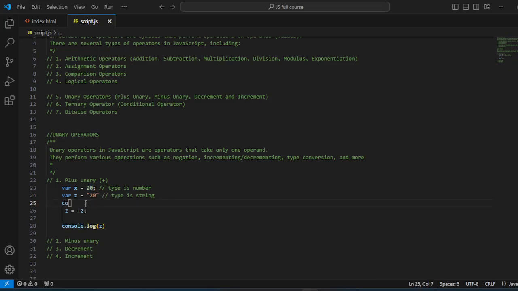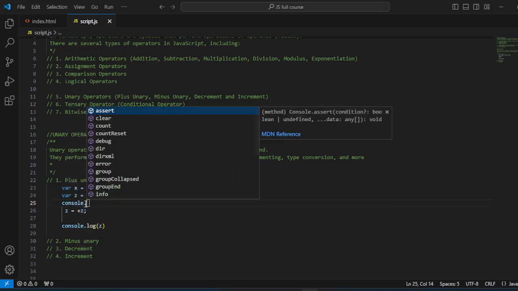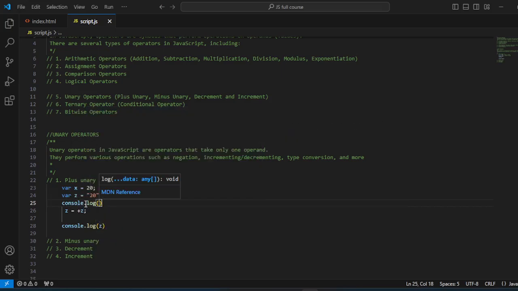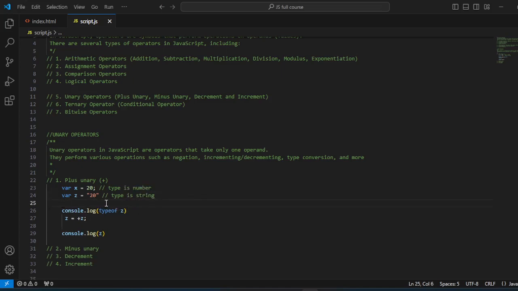We're going to say console.log. So in JavaScript, to check the data type, we use the keyword typeof. You just type typeof followed by the variable that you want to check. It's going to tell us the type of variable this is. So I'm going to do some concatenation.